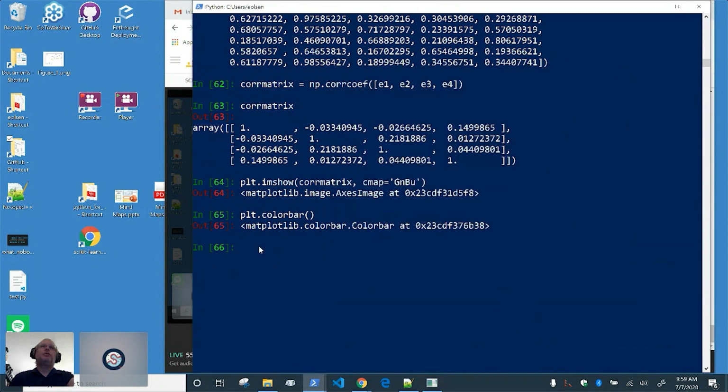But you can also do a plot.savefig and just give it a name, plot.jpg, for example, and it'll save that wherever your current directory is. So if you do a magic %pwd, you'll see where that's actually saved.